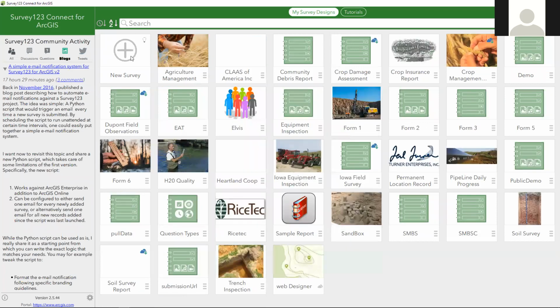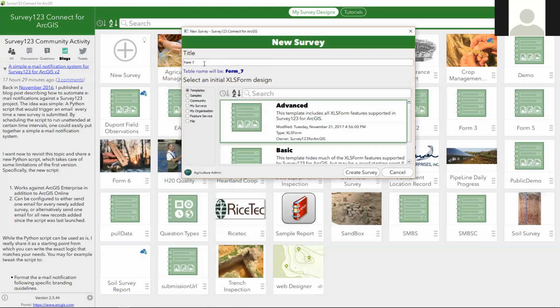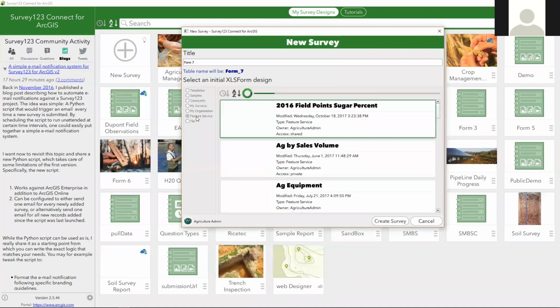As I do that, I'm going to create a new form. And in essence, what I want to do here is I could start from scratch. Now I'm looking at a completely different application. I could start from scratch and build a brand new survey. But actually what I want to do is use an existing survey.